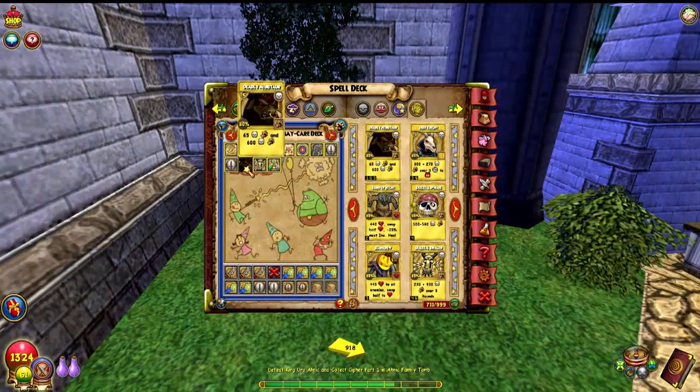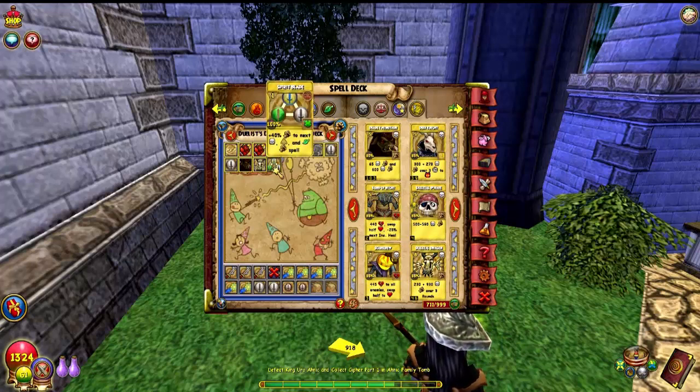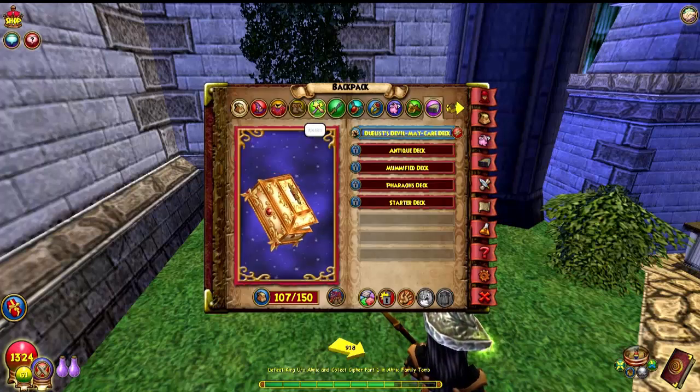This is the main hit in the deck. It's so good. For 5 pips, look at all the damage. 600 on the second hit. You can end people really quickly with this spell. And then Skeletal Dragon is what I use on more difficult enemies with way more health than me. And then 1 Spirit Blade. So yeah guys, that's pretty much it for the deck setup and the gear setup.